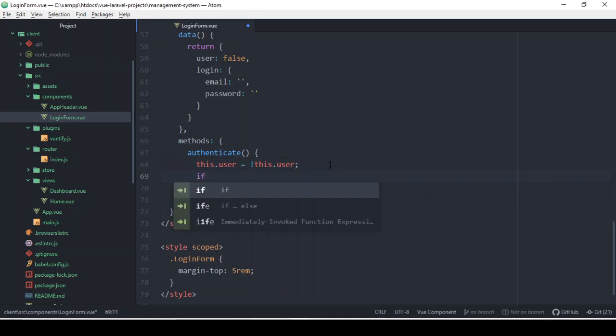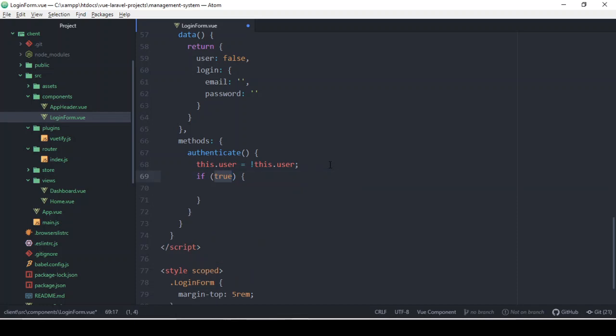The next thing I want to do is push the user to the dashboard. So if this user, and this is basically saying if it is true, as you can see the default is true. So if this is true, or we could say if true, that still would do the same, but that's just more extra data.